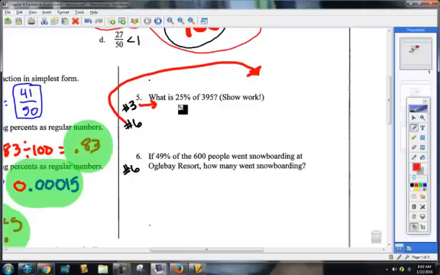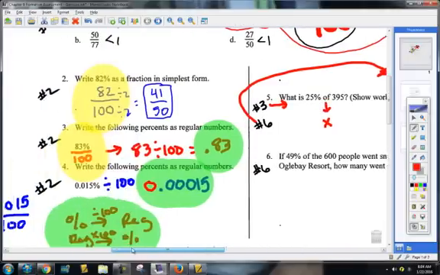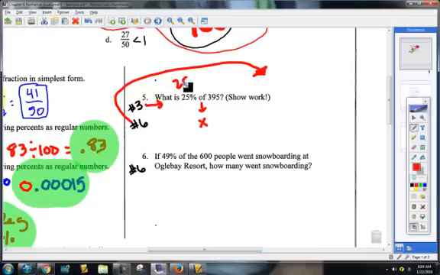The learning target 3 method was that little 3-step process that's in your notes. And you just got to remember that the word of means what in math? Multiplication. And then you got to know that you have to turn that percent into a regular number. So again, it's the same skill as we did over on number 3 and 4. You got to do 25 divided by 100 because it's a fraction out of 100. And that's going to give you 0.25 or 25 hundredths. And then you just do it like that. And that's going to give you, I think, 98.75, and that's your answer there.